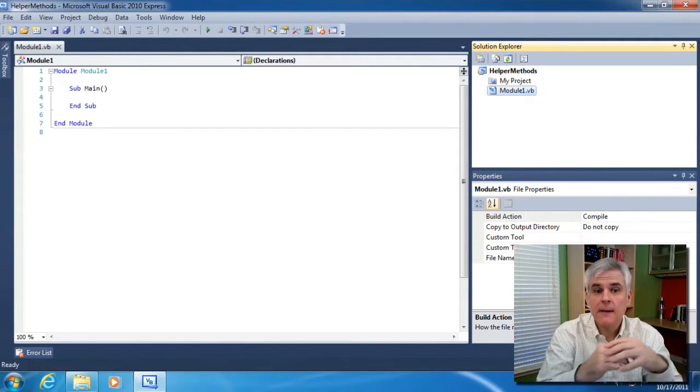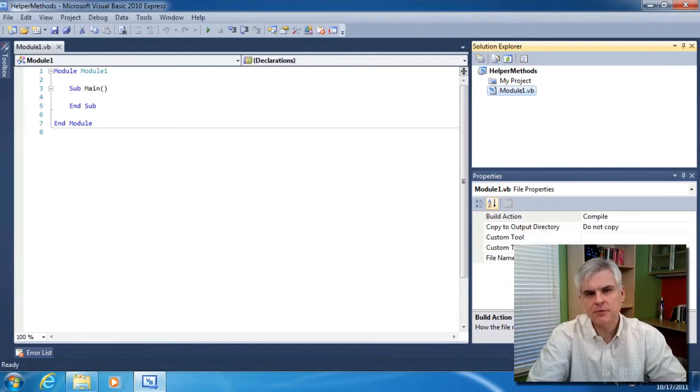Simply put, a method, or procedure, is a block of code that's given a name so that you can execute that block of code from another block of code. It's one of the basic building blocks of building larger applications, and we'll look at some other building blocks like classes in a future video. So again, why would we ever want to split our code up into multiple methods?